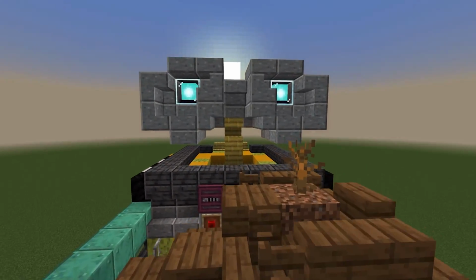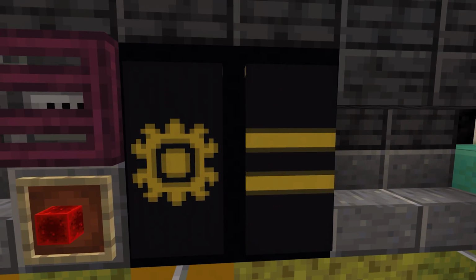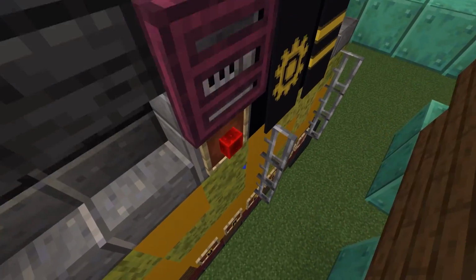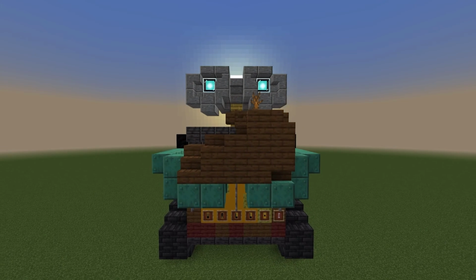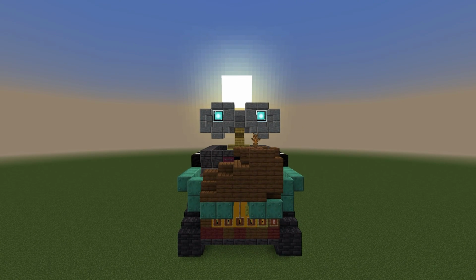Obviously he has his detailed eyes there. He has his little solar panel kind of battery life icons up here, so these sort of LCD screens that tell him if his battery's running low and he needs to recharge. And then of course we have WALL-E's signature sort of logo down here as well. So yeah, it is a very packed up build. We have a lot to do today, so let's get started.